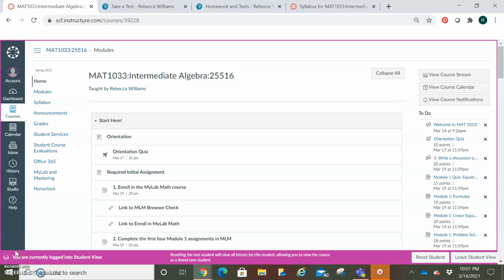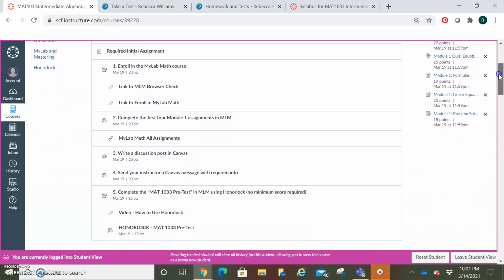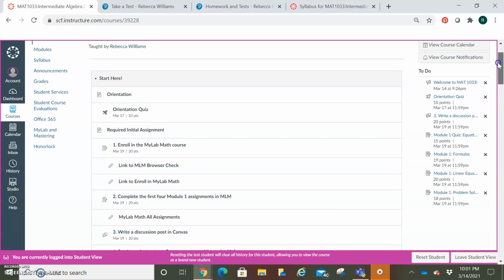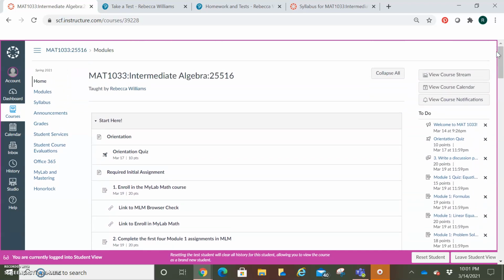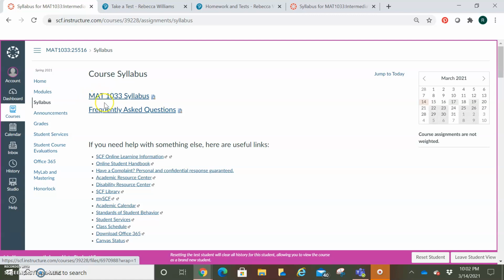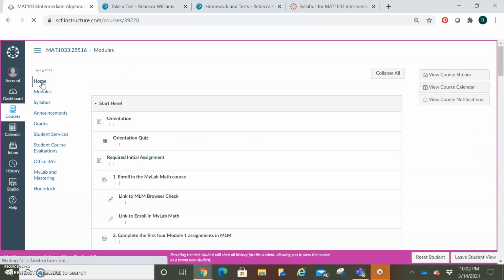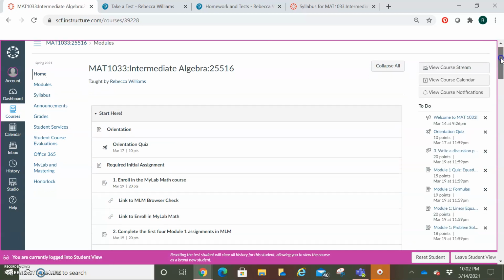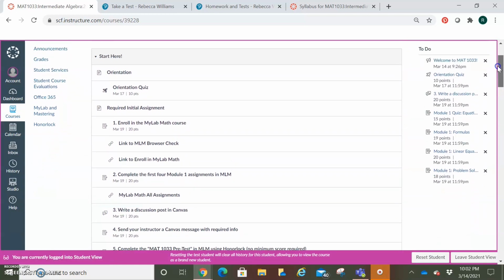All right, so I just want to continue walking you guys through the Canvas page. In the first video, we already went through the Start Here module. So we talked about what's required during your week one due dates, Wednesday and Friday of the first week, and we took a peek at the syllabus. So remember that there's the syllabus as well as the frequently asked questions, so definitely check both of those out. So I want to keep going and just take a look at the rest of our Canvas page.